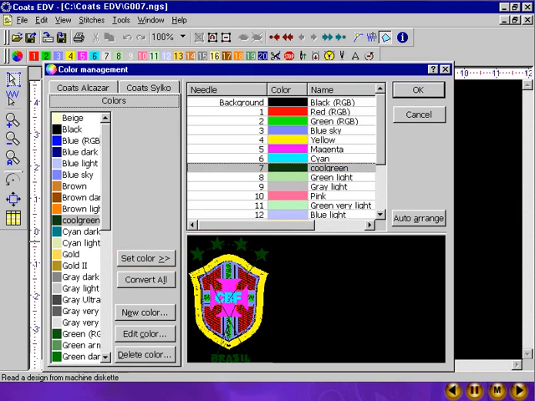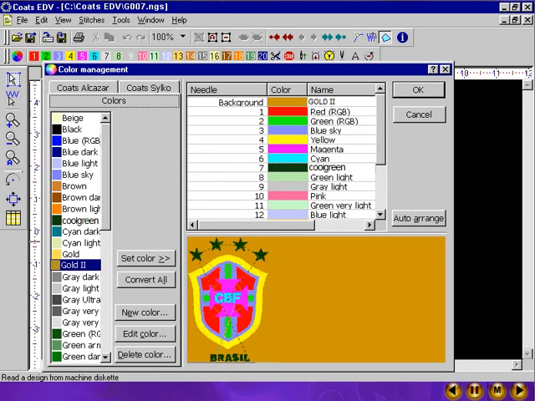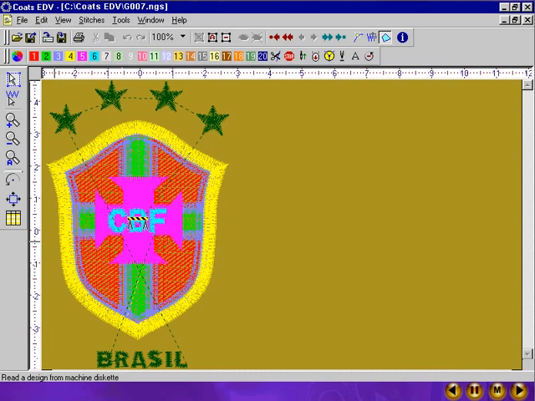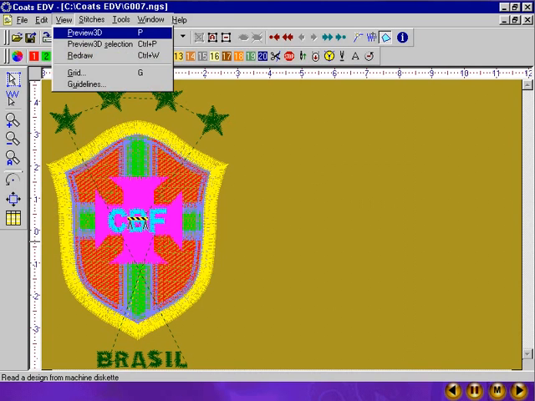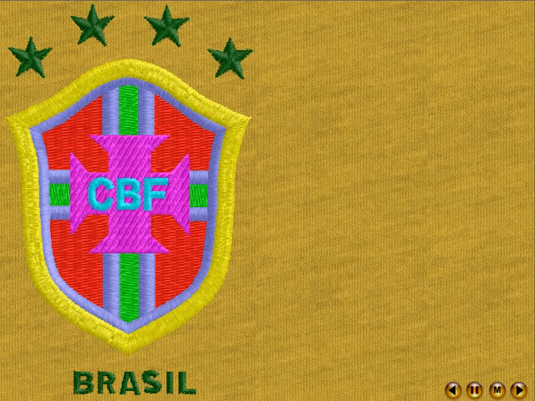This color merges with the background. Maybe we should change the background color. Now that looks fine, doesn't it?